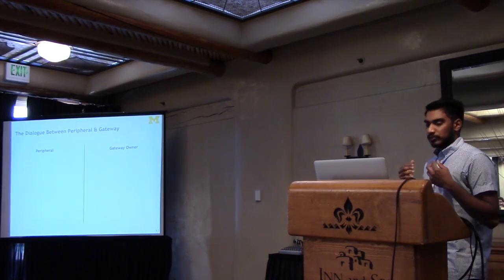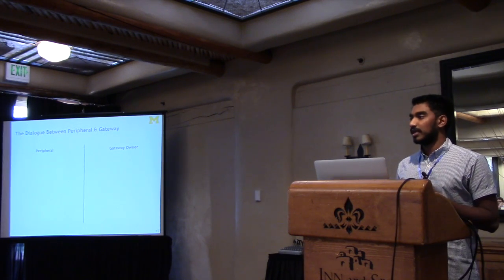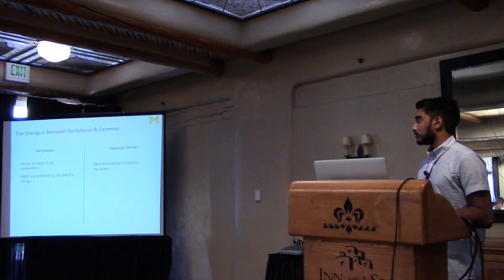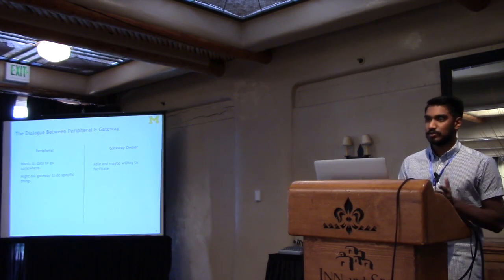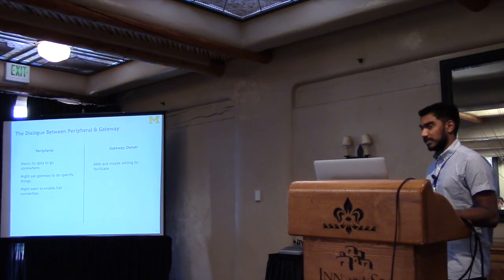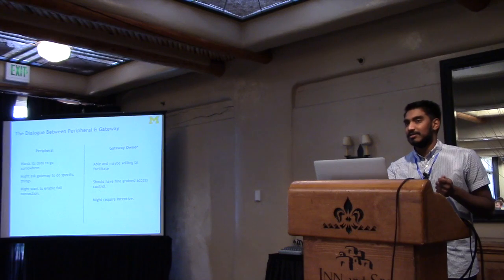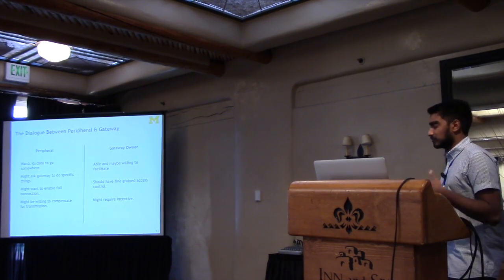So in order for the scheme to work, our architecture initiates a sort of dialogue between the peripheral and the gateway. The peripheral wants its data to go somewhere, and the gateway is willing and able, and may be willing to facilitate it. The peripheral might want the gateway to provide services like GPS, time, temperature, humidity, accelerometer data that's available on the phone. And it might want to also enable a full BLE connection. And the gateway owner will have the final say on what's allowed. They'll have fine-grained access control. And the gateway owner might require incentive to allow the peripheral to use some of these services, and the peripheral might be willing to compensate for this transmission.